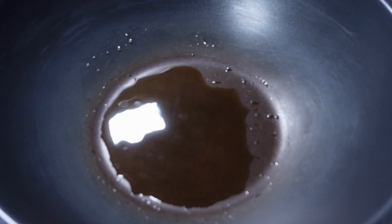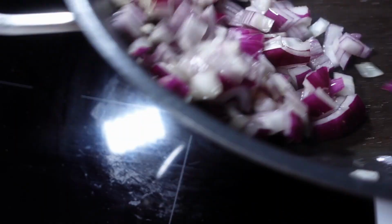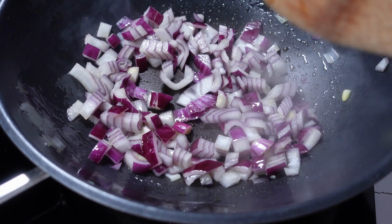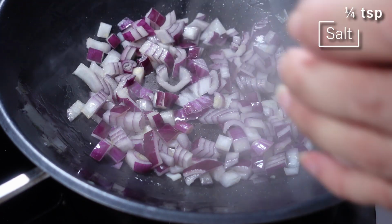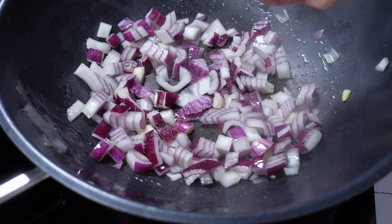Okay, so once the oil comes up to temperature, drop in the onions. Just toss them around, get everything covered in oil. I'll fry these off until they go translucent and a little bit golden brown in places. I'll add in some salt at this stage, about a quarter teaspoon. That will help pull the moisture out of the onions so it caramelizes a bit faster.